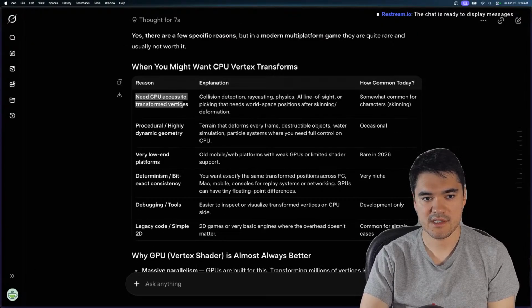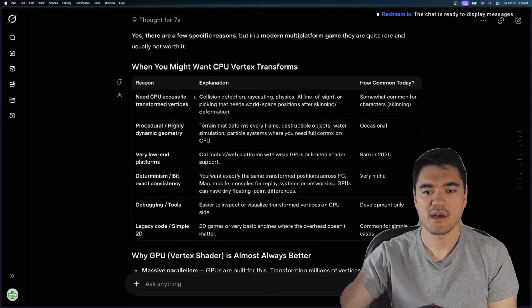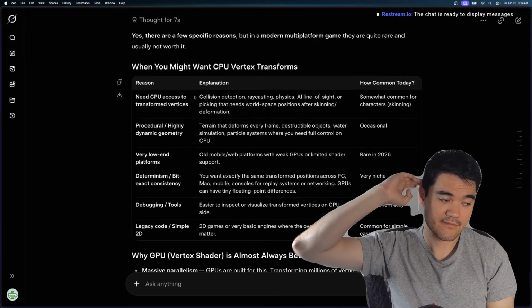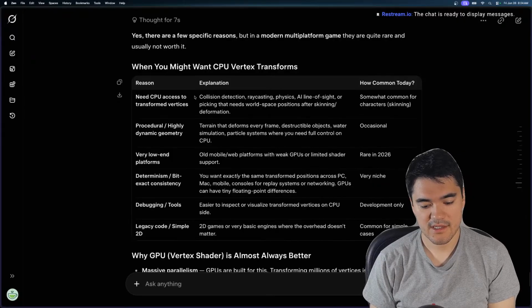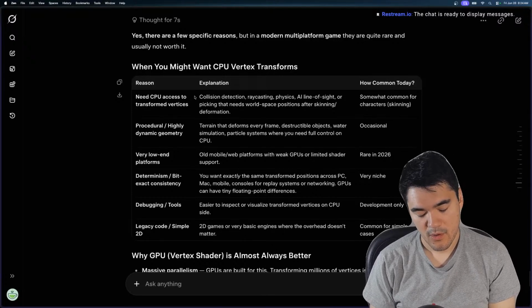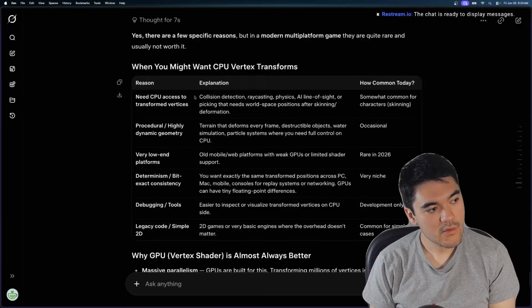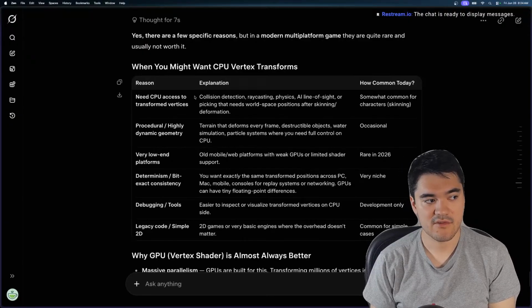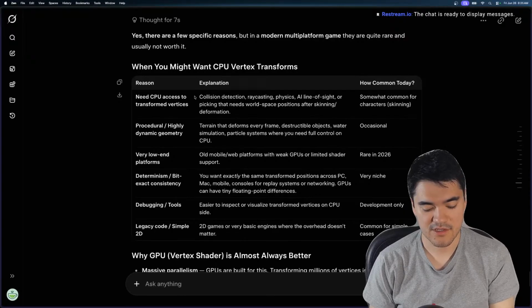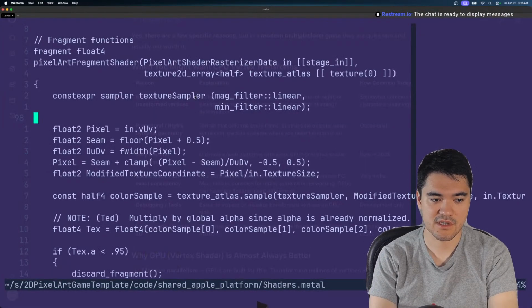Need CPU access to transform. Oh, yeah, that would be why, right? Because we 100% need the vertexes to already be transformed for our collision detection, right?